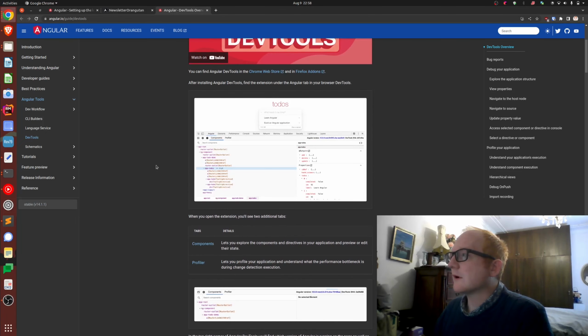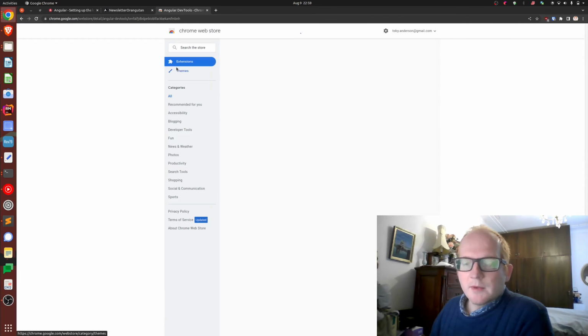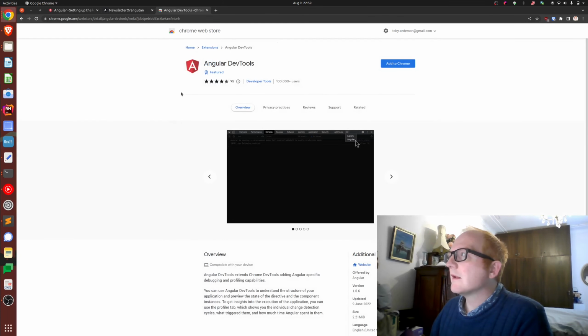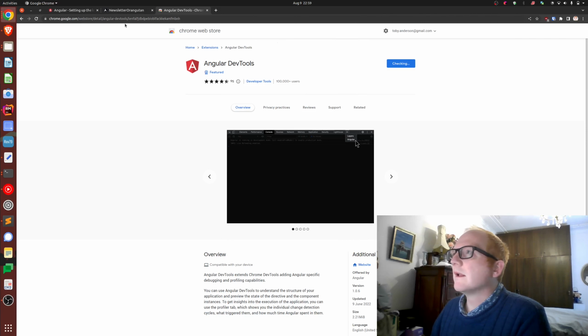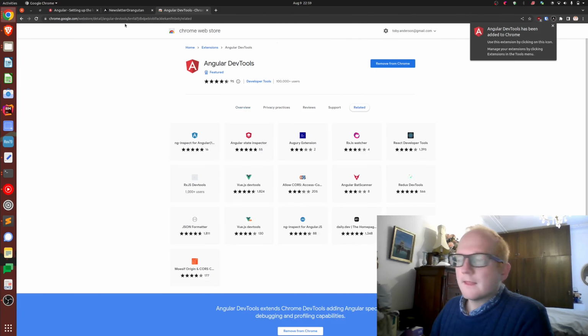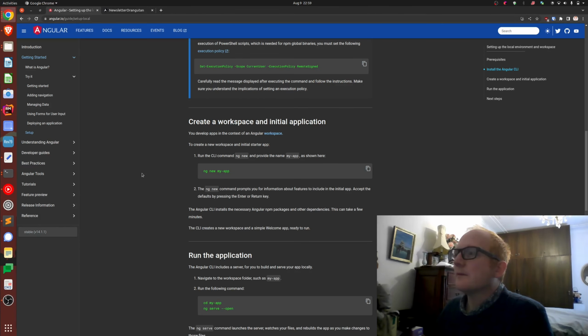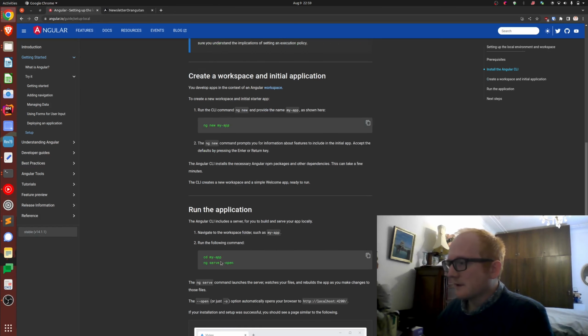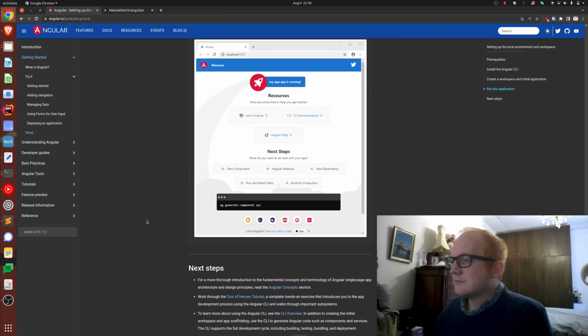This actually might be quite useful. So let's get the add-on to help us debug the application, so I'll just add that to Chrome. Okay, so run the application. Okay, right.